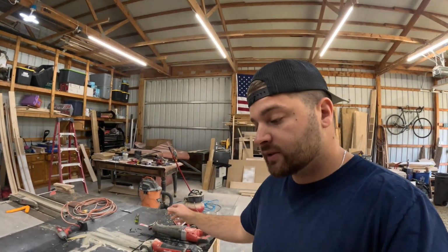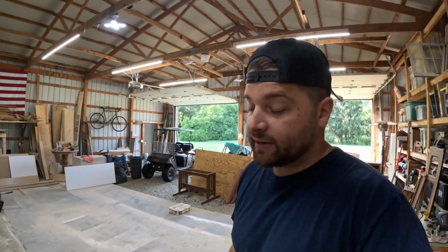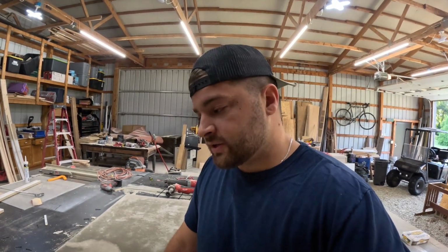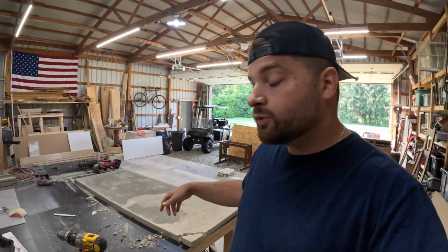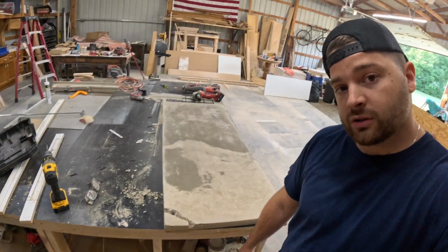I'm not going to pour a whole new slab or anything. Hopefully, fingers crossed, it'll match good. It's the same bag of concrete, so we'll find out. But yeah, I think I'm just going to patch it back in, and hopefully it matches. So let me know down below in the comments, would you have left it with this solution, or would you repour it as well? So I'm gonna get this back in the mold, mix up some concrete, and let's pour this thing.